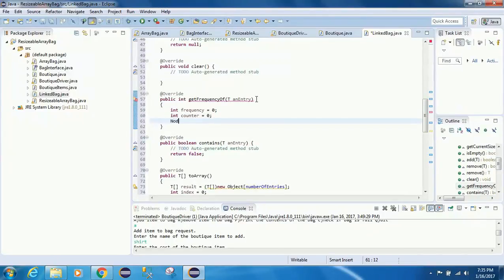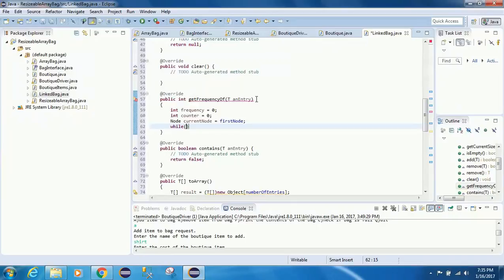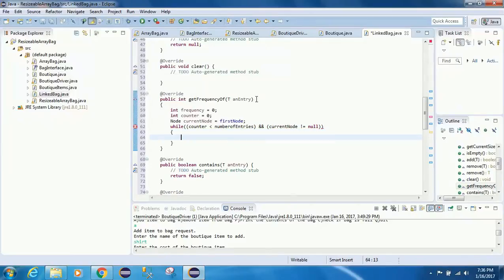So now we need Node current node is equal to first node, like so. So we declare a pointer to the first node, and then while counter is less than number of entries and current node is not null, what do we do? So we need to resort to our equals method, right?